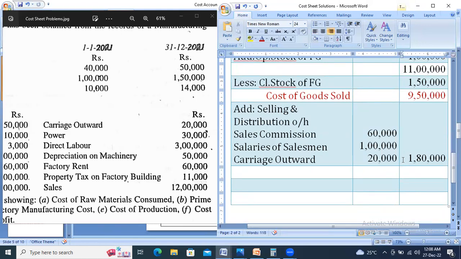Here, the selling and distribution overheads, it is 1,80,000. So you add it, 9 plus 1, 10 lakh 50, 80,000. So you will be getting 11 lakhs 30,000. So this is total cost.